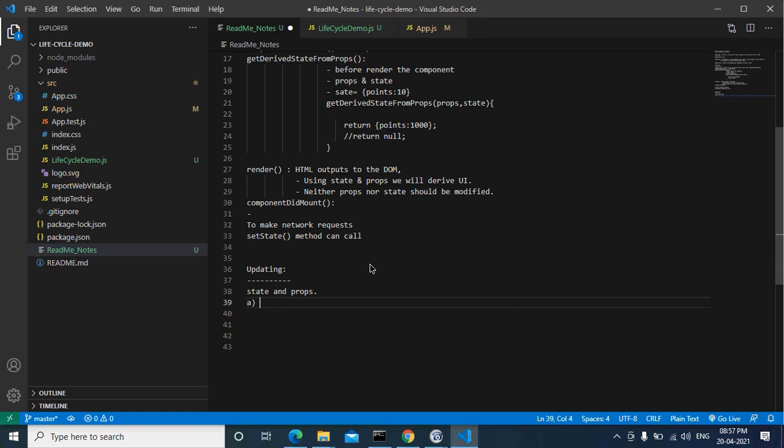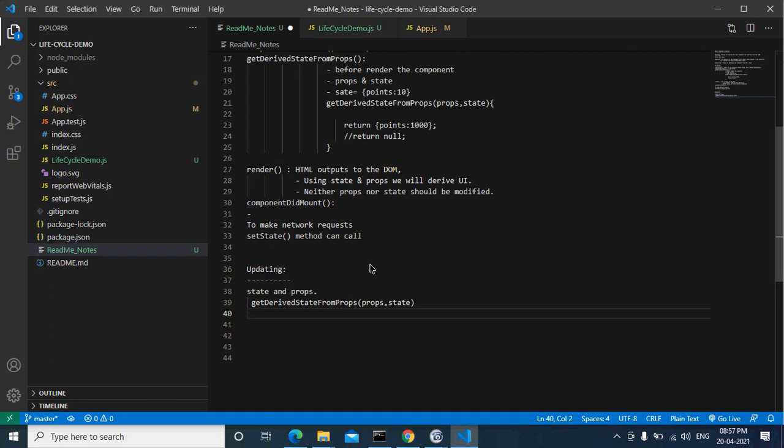Okay, the first method is getDerivedStateFromProps. You observe, right? Whenever the state got updated, automatically this getDerivedStateFromProps is called again.